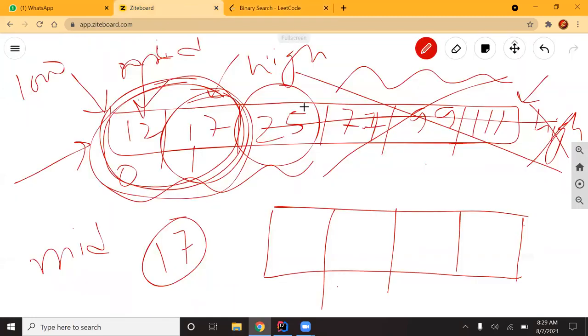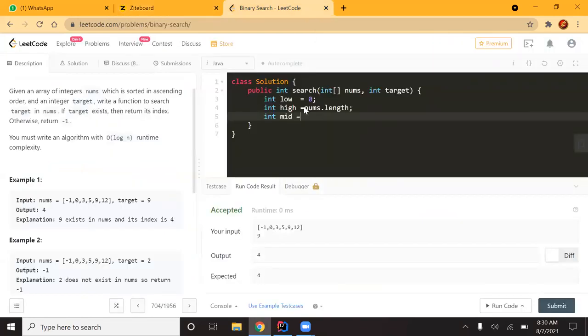How many elements are there? 0, 1, 2, 3, 4, 5. There are 5 elements, so the last index is 5, that means length minus 1. Okay, got the idea.